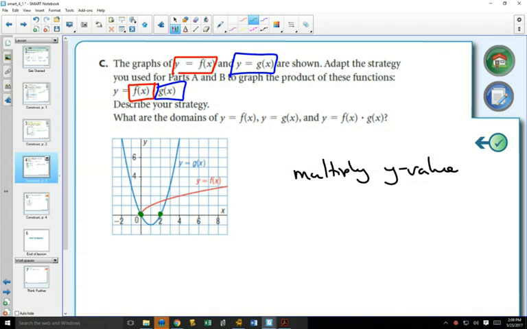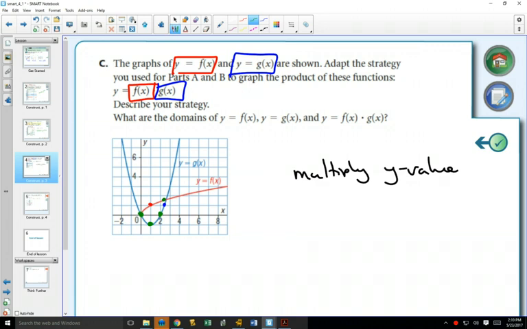What are some other easy things to multiply by? 1. So if either the red graph or the blue graph is 1, 1 times anything just keeps the other thing the same. So let's see here, can you see that right here, the red graph is 1. So that means 1 times anything is going to stay the same. This point will end up staying the same. Here is one place where the blue graph is equal to 1. So even though the red graph at that point is not a nice number, it looks like it's at 1.5, 1.7, somewhere in there, I'm not sure, it's going to stay the same. So I can go straight up from where it's 1 here, and I know that that point is going to stay the same.